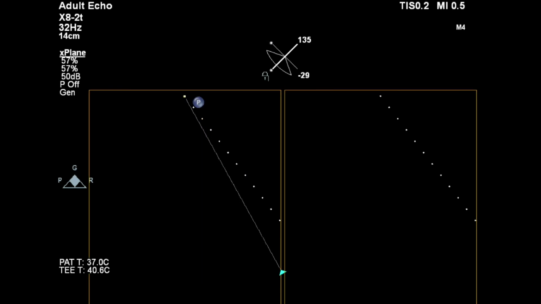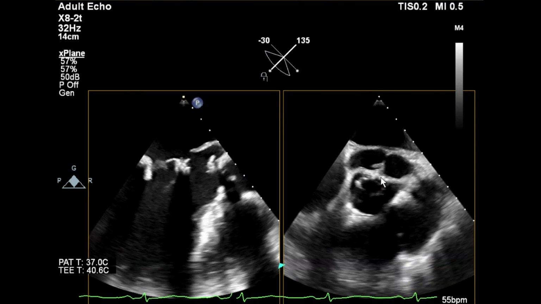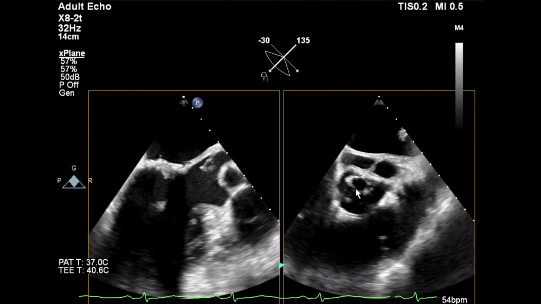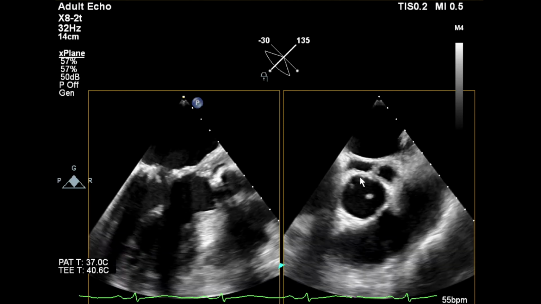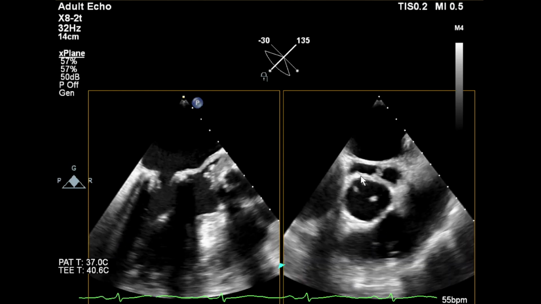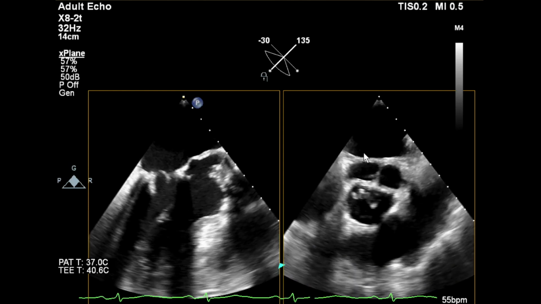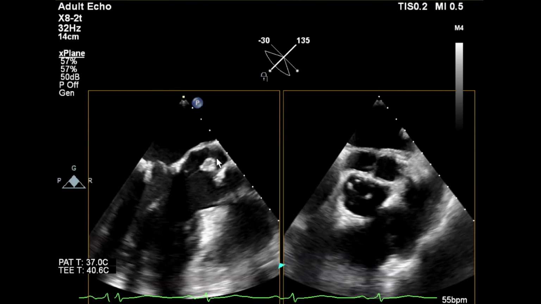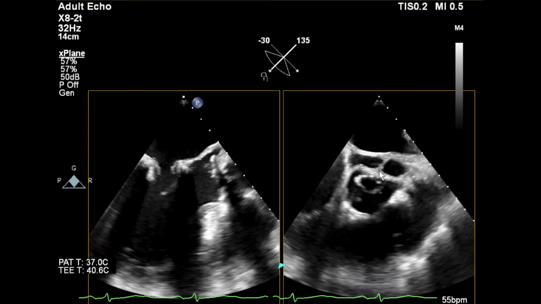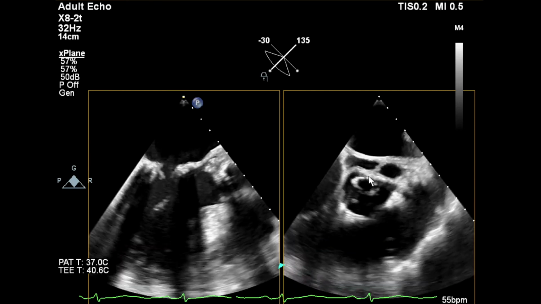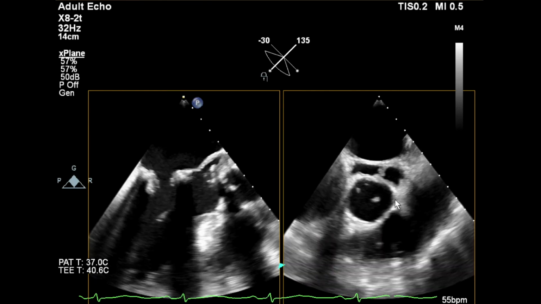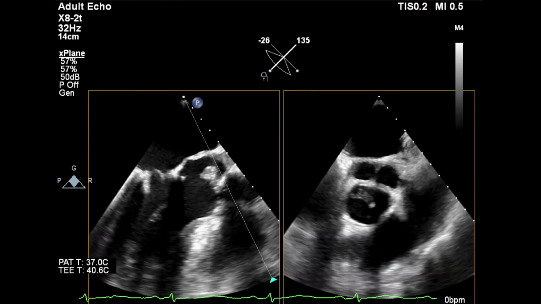So if I just use X-plane, what we immediately see is above the aortic valve prosthesis, you can see the tissue, you can see the struts of the valve, you can see the leaflets, you see the root here, but above it is that area that we saw, the blind ending pouch that we talked about. And interestingly, it looks like there may be little threads of tissue here, so it may be loculated. But remember, this patient had quite a bad abscess.